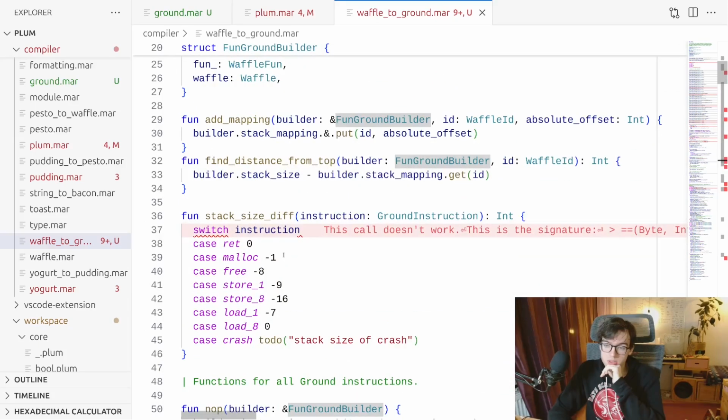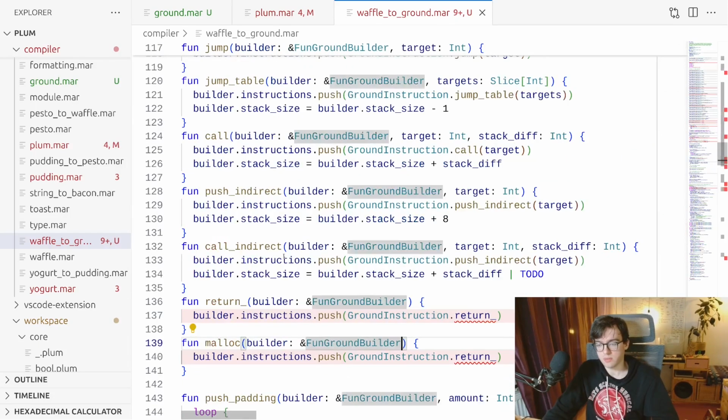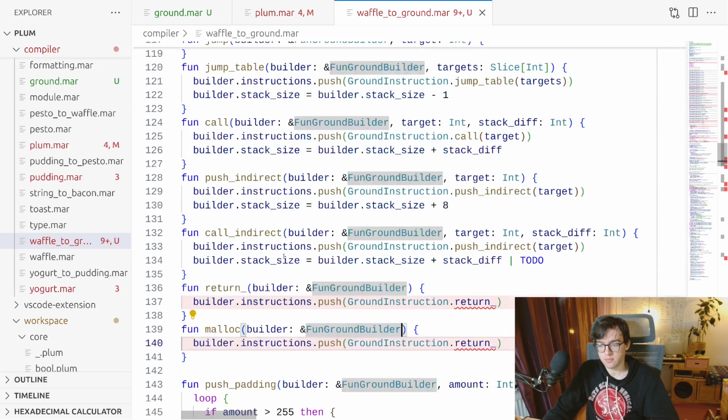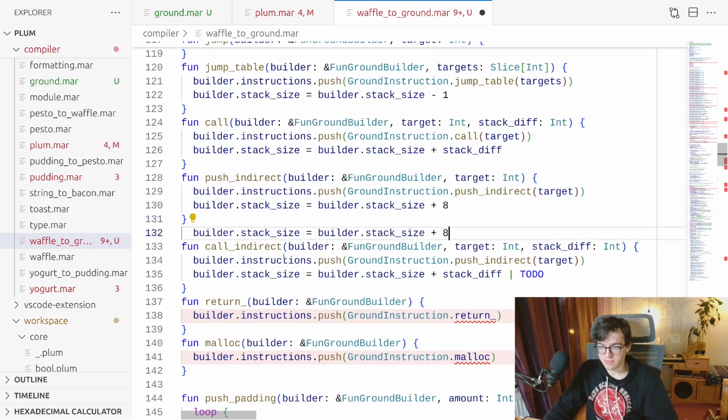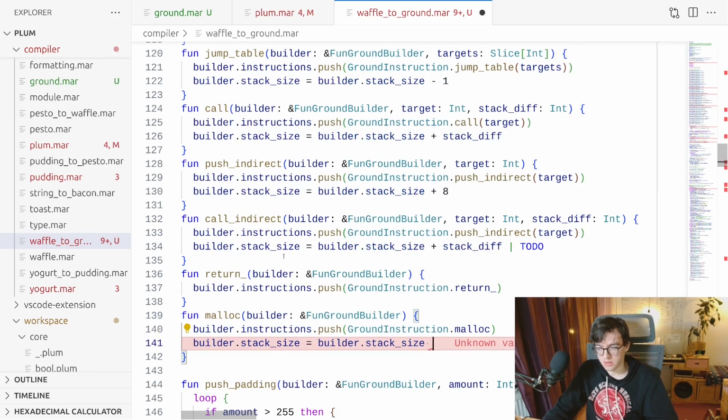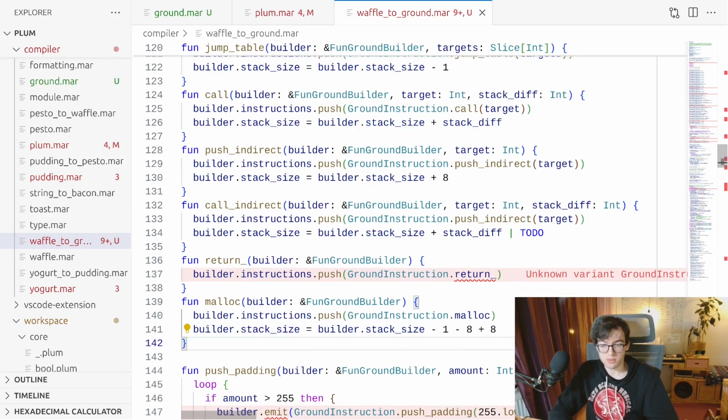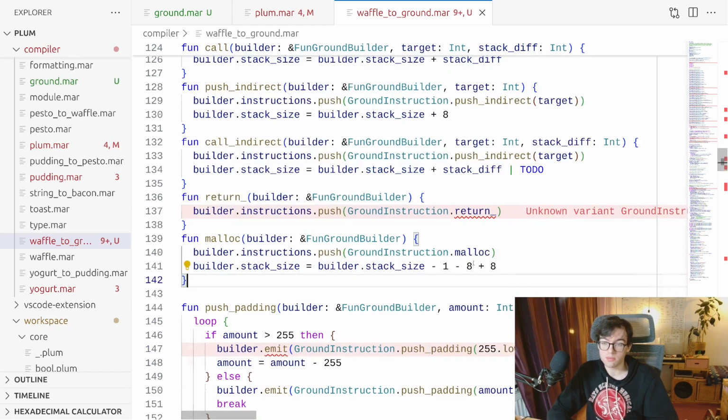Malloc -1. So I don't remember where that comes from. But if I just write, I don't know, malloc consumes an alignment, it consumes a size, and then pushes an address. That's a bit more clear.